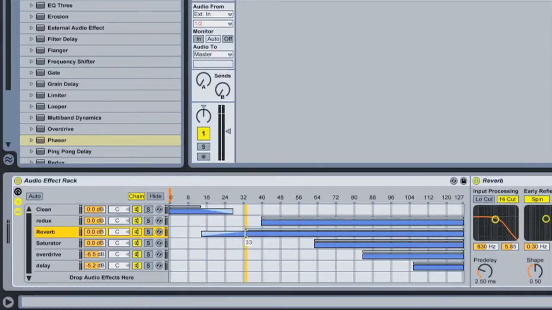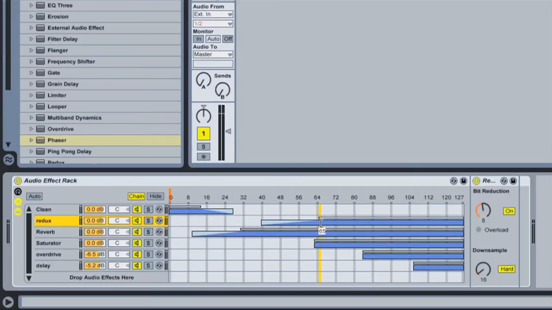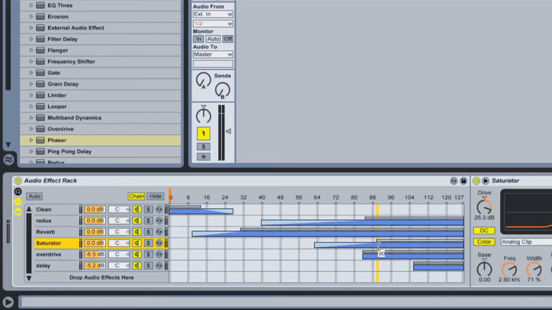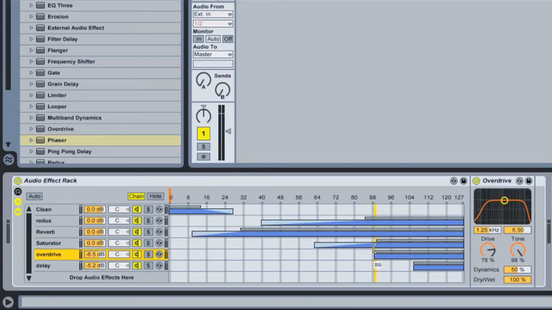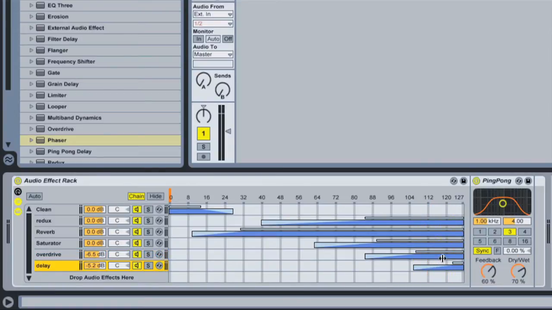And what this does is it fades in, so it fades the amount of signal being fed into that particular chain. So if I put these long fades on it, say the Redux, we'll make that really long, like so. And so what we're going to, oopsie, grab the bottom, not the top. So what we in theory should get now is a lot smoother transition as each of the effects comes in. So let's give that a go.